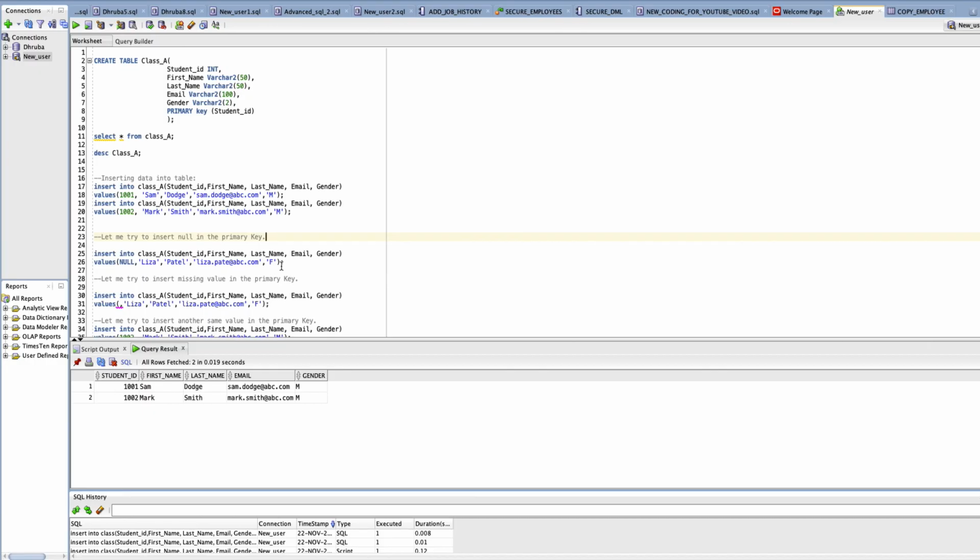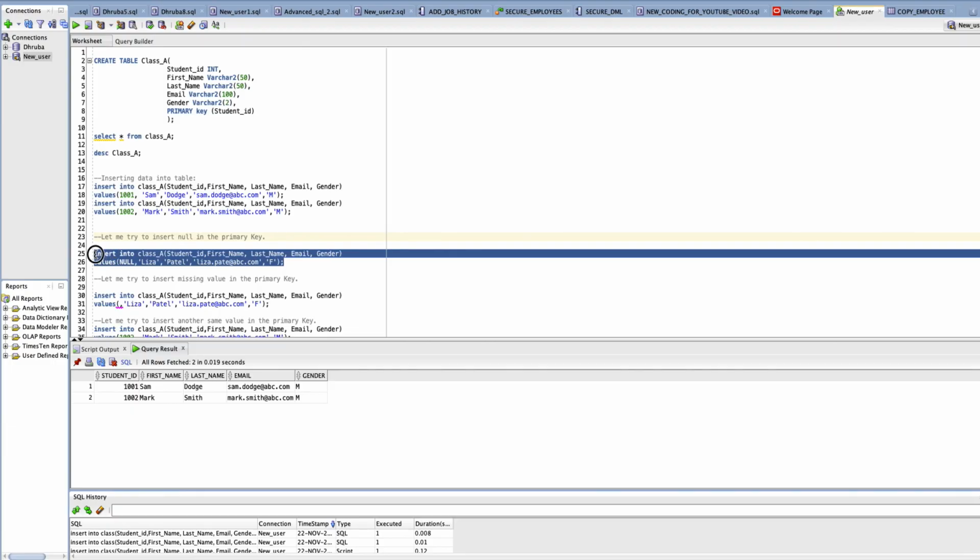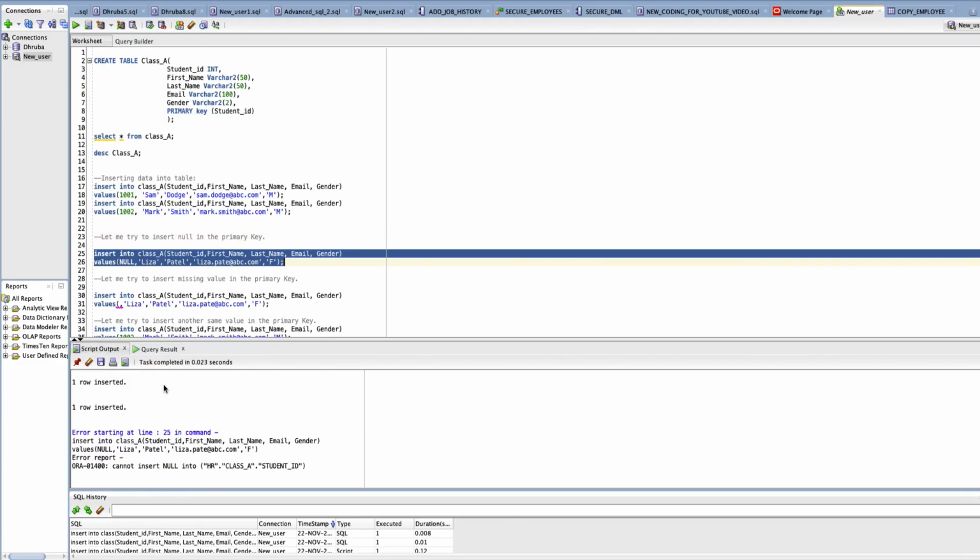Try to insert into the table and observe the result. Let me run this code. It says here we cannot insert null into student ID column. That means student ID column cannot accept null.